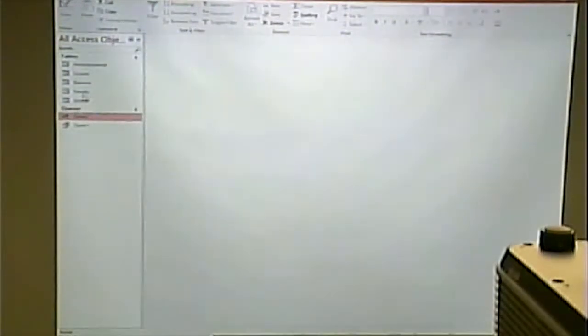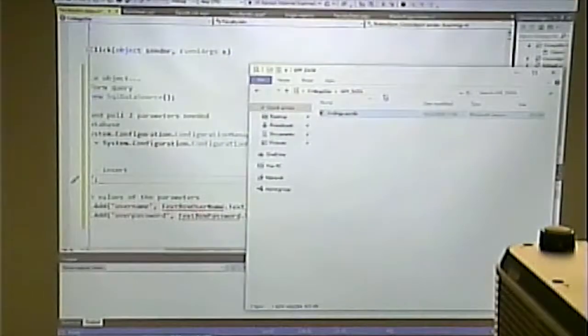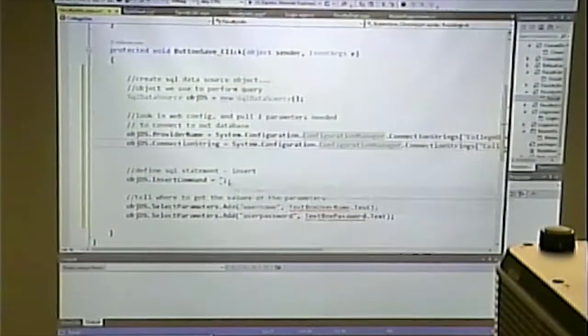It gave me an error. But I don't think it gave me a bad error. Because I think it didn't know what to do with all those question marks. So it asked me for one of them. Alright. ASP.NET's not going to have that problem. So I think this test showed me that the rest of the code was okay. We'll find out, won't we? Alright. So. I'm going to paste that in.